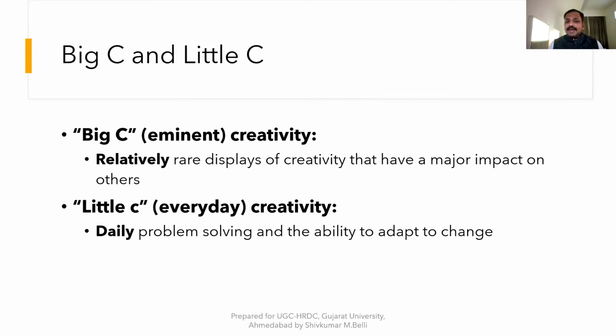Then we have little c creativity. For example, you have a problem with an electric socket, you may use a pencil or a matchbox stick and you fix the problem. They are daily problem solving. You go into the kitchen, every aspect of what they do in the kitchen is all little c. Look at our kids, small kids I'm talking about, toddlers or early age kids. How do they solve problems? They solve problems with smaller things. So little c is daily problem solving and the ability to adapt to change. That's little c. So big C and little c.